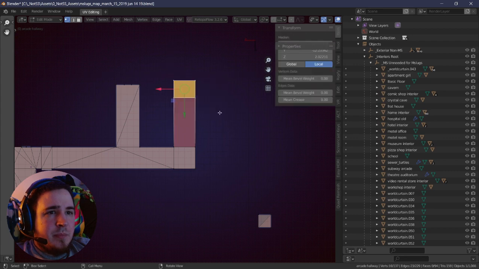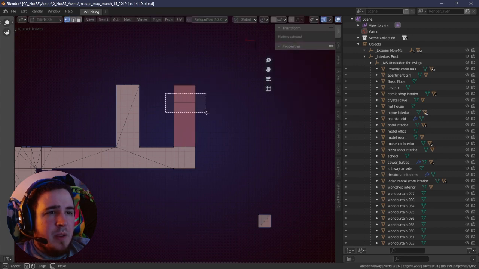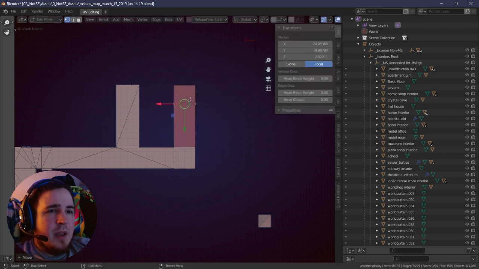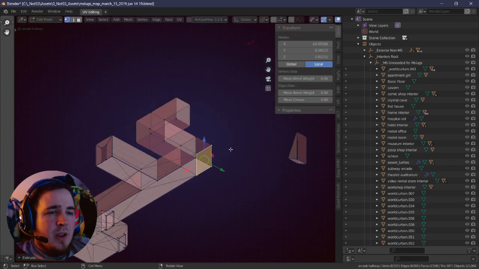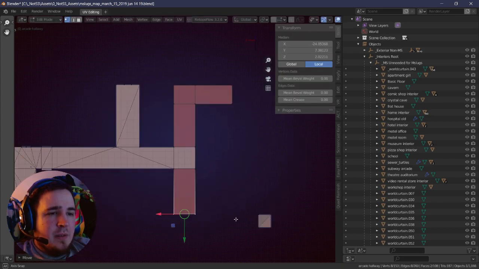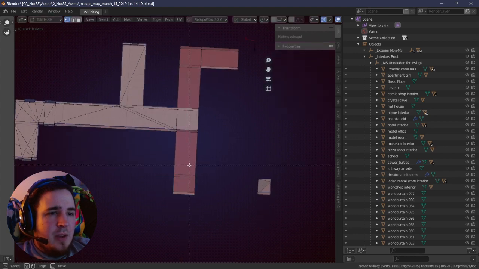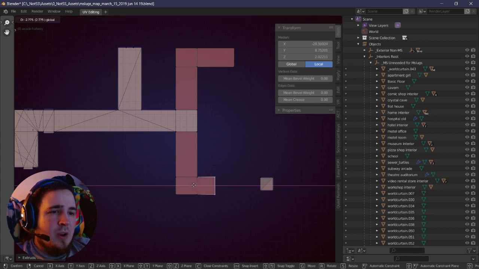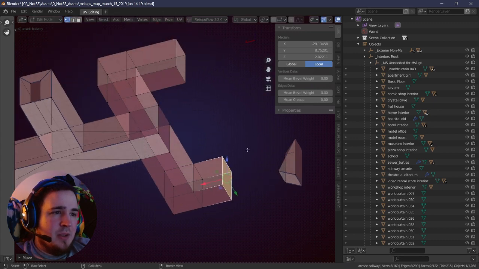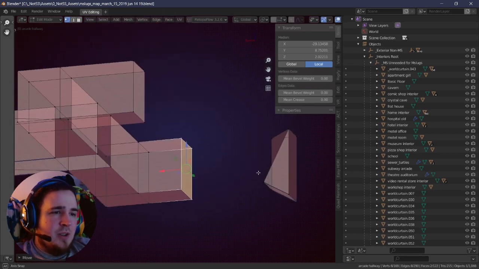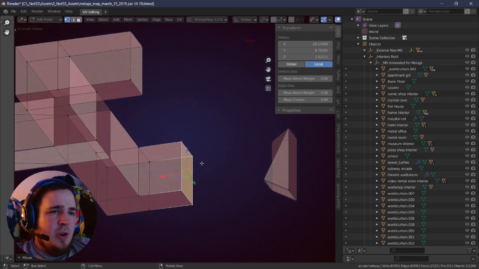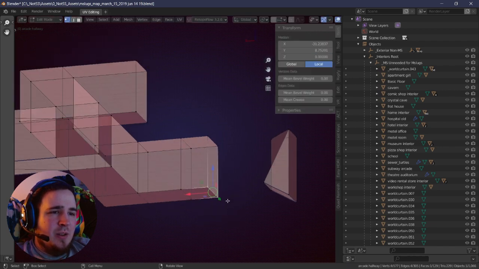Okay. Consider that like that. This goes a little bit like that. This goes down like this. And it goes out like that. And then this is where that stairwell going down is going to be. Is it easier to connect this little piece, or is it easier just to make another one and go here?